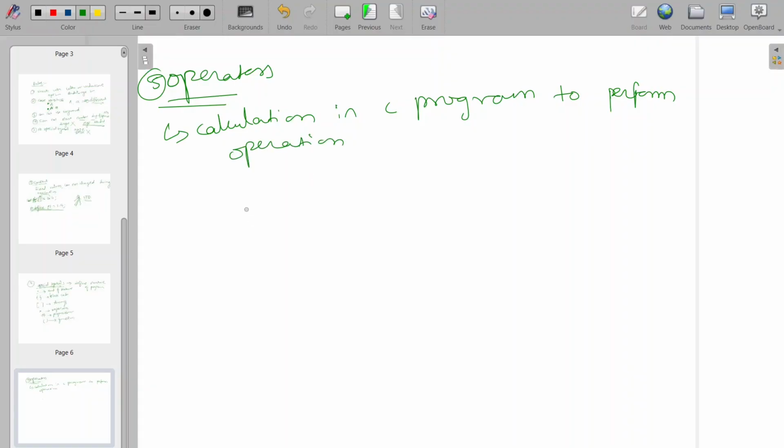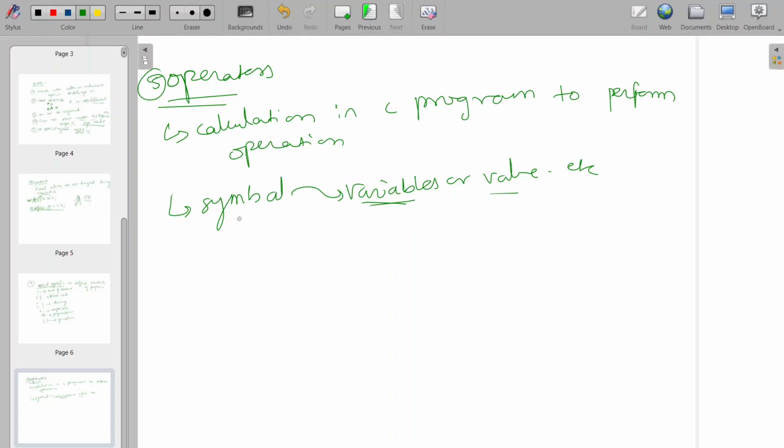This is a very important concept in programming, because without operators we cannot perform any logic. Operators are just symbols, and by using these symbols we perform operations on variables or any type of values, on these tokens.